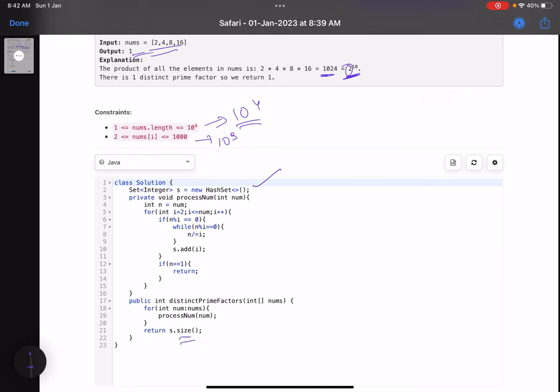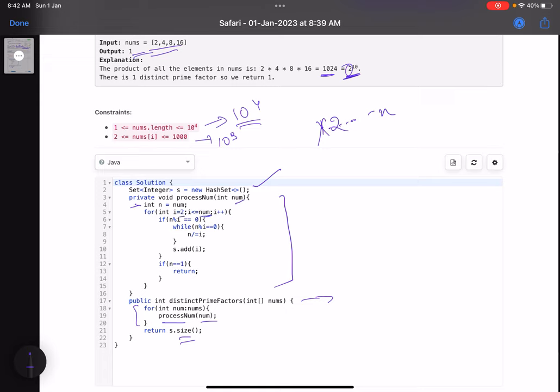So this is my main function. Just see, I've picked up each number and I've called a function processNum by passing that number, and this is the core function. What it is doing: you pass a number. I've taken an extra variable as well here, right? You pass a number, and then any number will have factors from obviously 1 to n. So 1 is not included here because I need to find the prime factor. So I start from 2 to n.